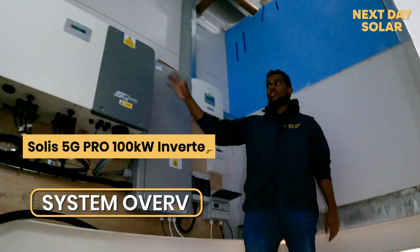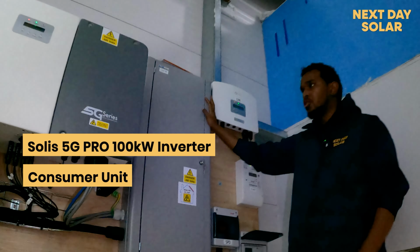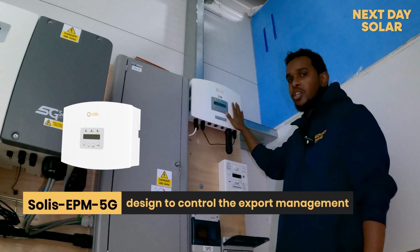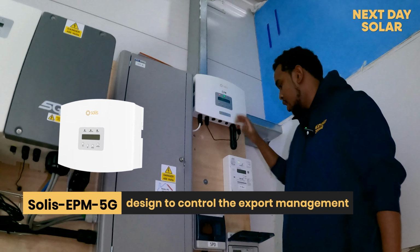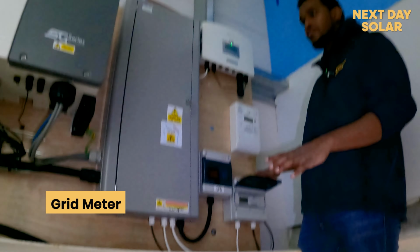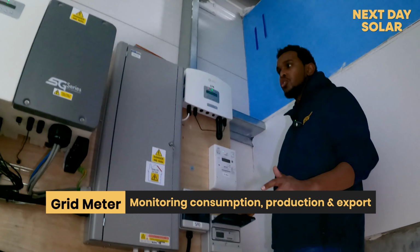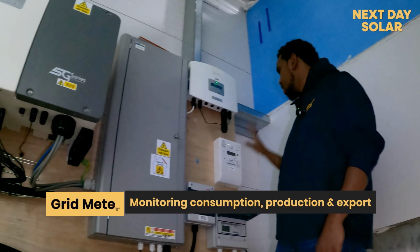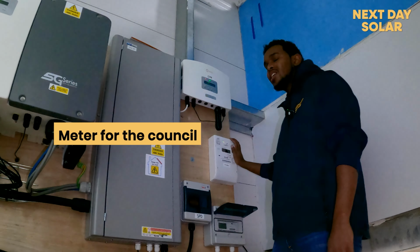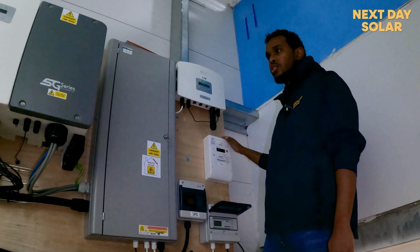So what we have here is obviously our inverter. We also have the consumer unit for the solar, and we have here the EPM, which is designed to control the export management of this inverter. And to that we have tied a grid meter that is monitoring the grid at all times. So that is monitoring the consumption and the production at the same time as the export. And here what we have is a meter for the council to monitor what this site is actually producing at all times, so that it's compliant with the local regulations.